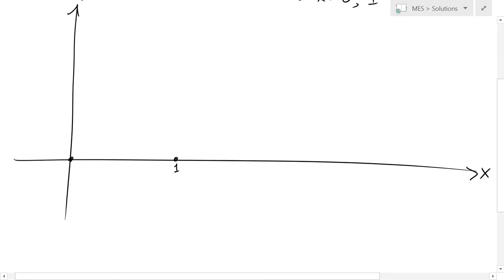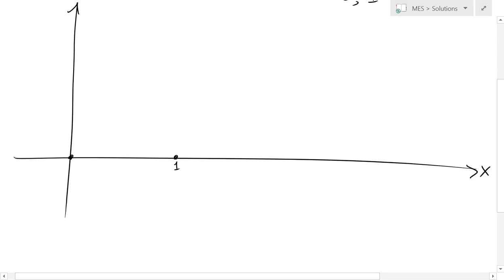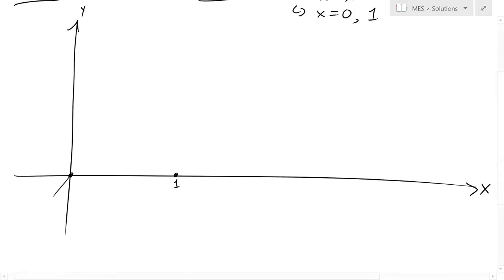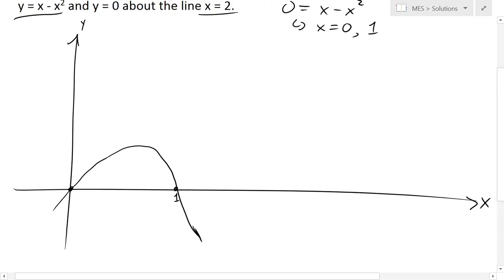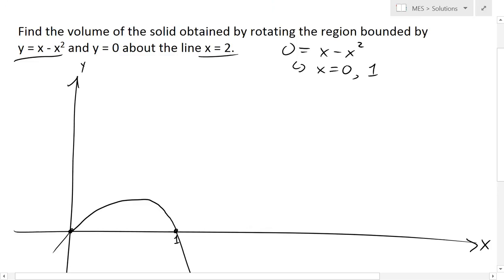We'll call this 1, and now it's a parabola, and at small values, let's say less than 0.5, x is bigger than x squared, so we're going to be above 0 right here. Even when x is less than 1, it's always going to be above 0. The parabola looks something like that, curving down right there. It's symmetric. I'll just draw a better one. Okay, so that's a better drawing right there.